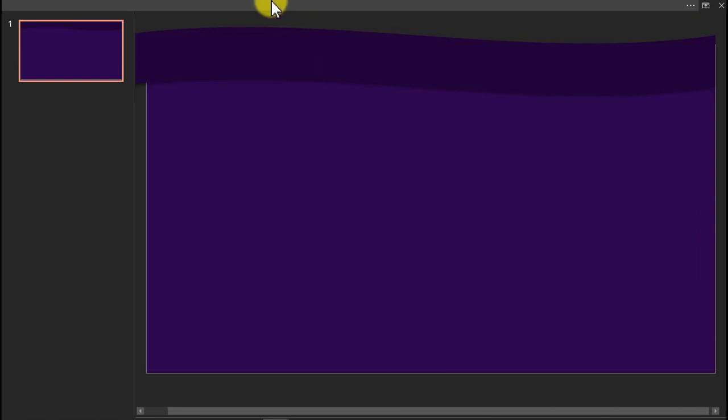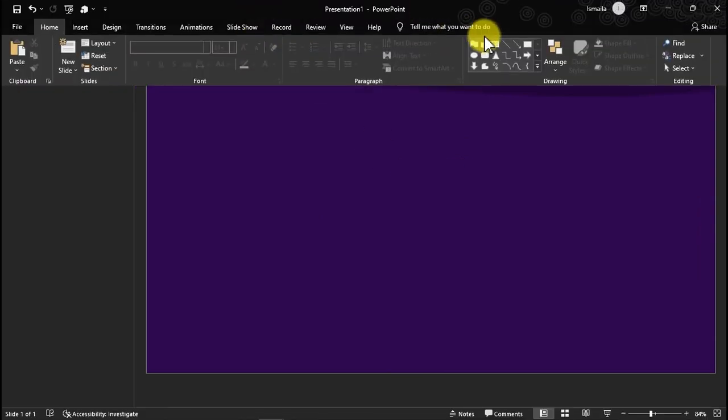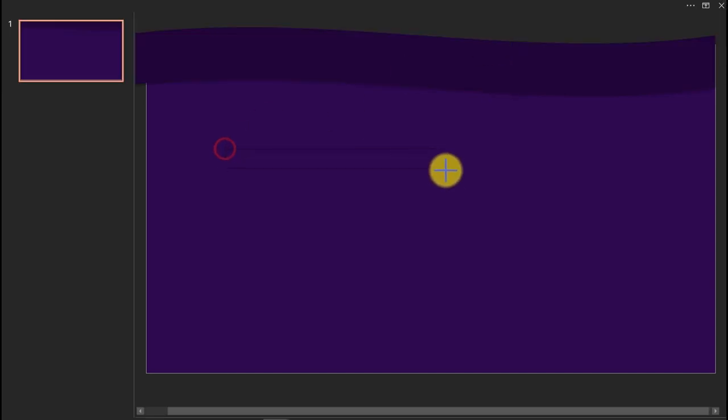We need to add some text, so to just tell what the dashboard is all about. Right from here, you can see what we call text box. Just go ahead and click on it and drag it down and type in whatever you want to type right here. So right here, we have employee insight dashboard, which is not very much visible right now.